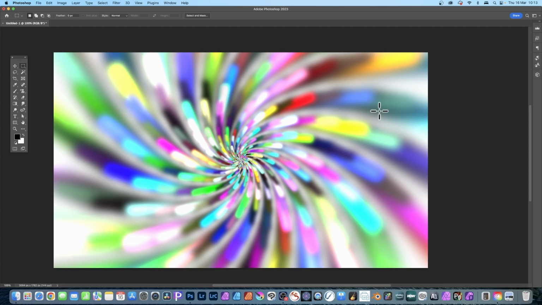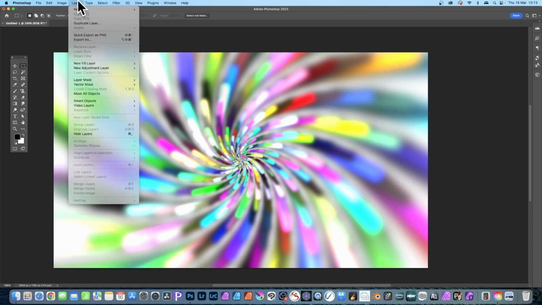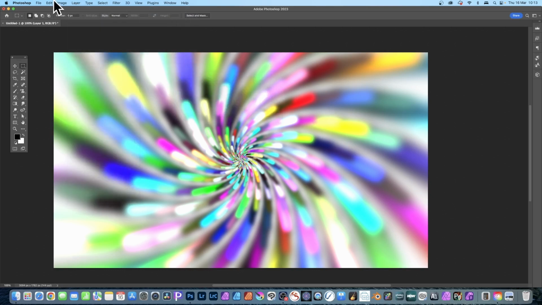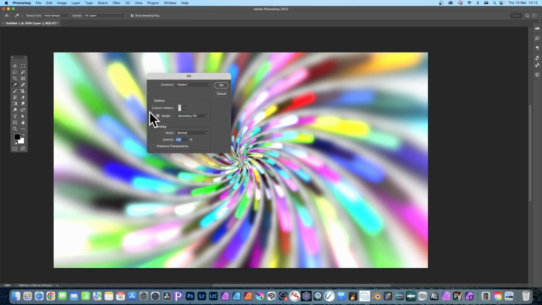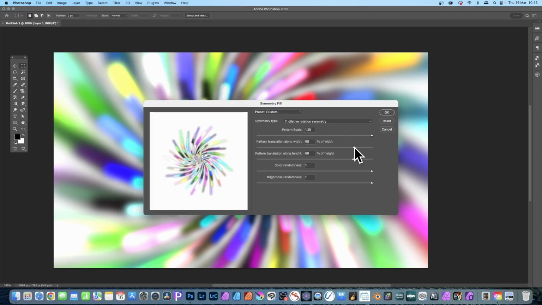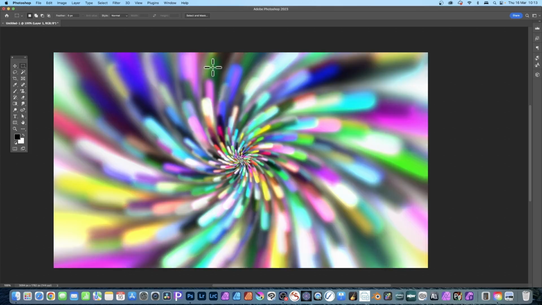And another way to do this is to go to Layer and then New Layer. Create it on a layer. So New Layer, click OK and then run it again. Edit and Fill. And again, exact same pattern, or maybe choose a different gradient design. Click OK. Maybe vary the settings here just slightly. And then click OK again. And you can see you get another result, but this time it's applied on a layer. And you can move the layer, apply effects, and much, much more.